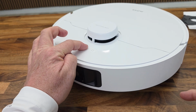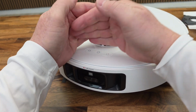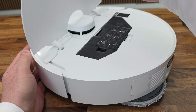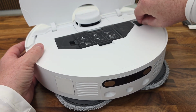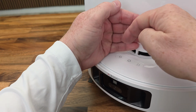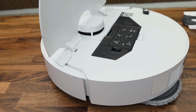Okay, turn the robot on, hold that for about 3 seconds. You'll see the lights, all 3 lights should start flashing. And it'll make a sound. Gain access to this. We're gonna scan this QR code with our phone. Yeah, I had to hold it a little bit longer. Now all 3 lights are flashing and it'll make a sound.